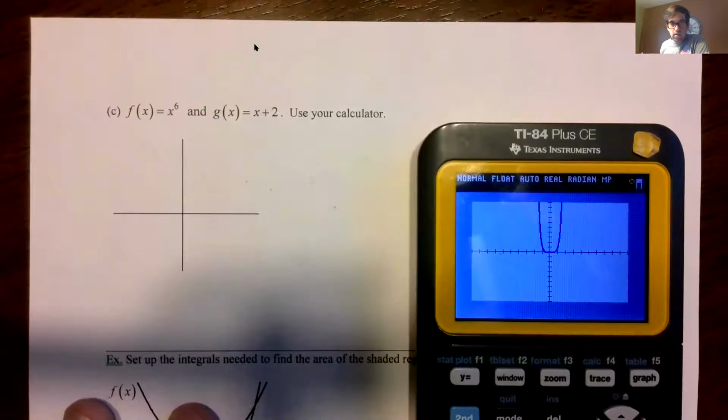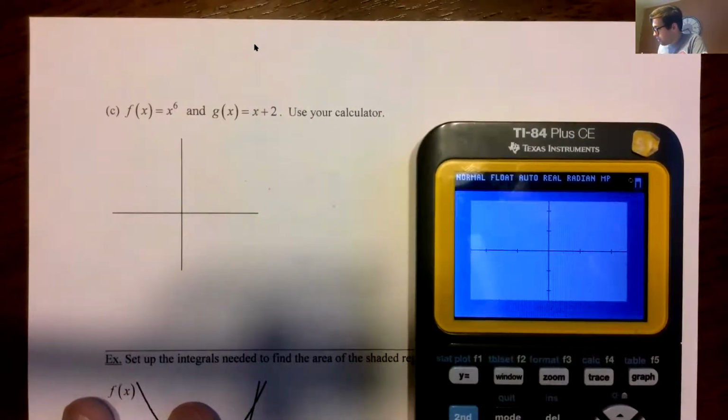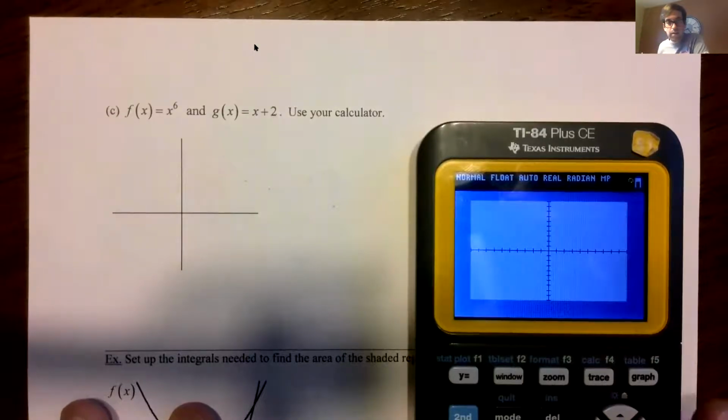Okay, x to the 6th looks similar to a parabola. And then we have a line. Okay, that was to be expected. I'm going to zoom in a little bit. Hopefully I didn't chop off any of our overlapping region. I did. Oh no. Okay. Just going to go back to this thing. We'll just have to deal with it.